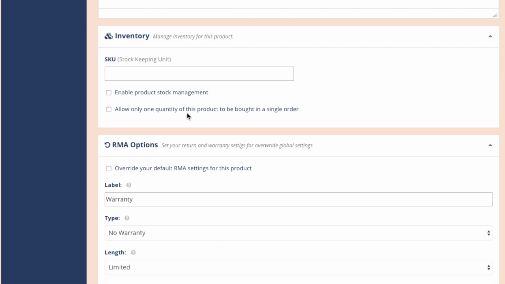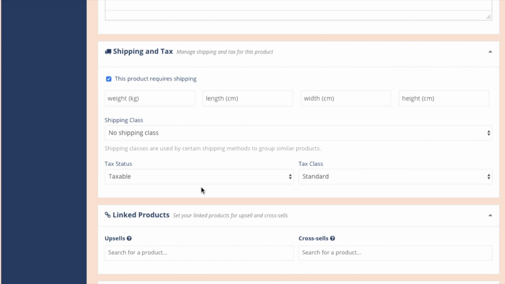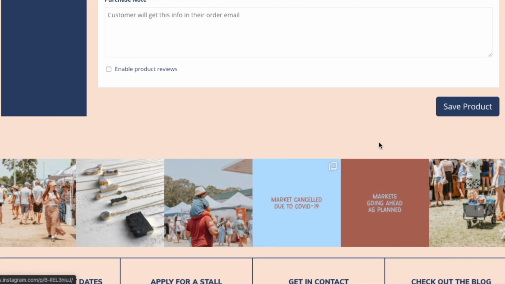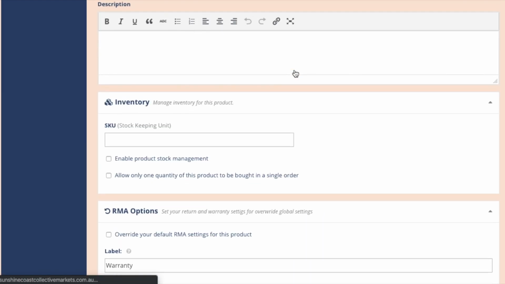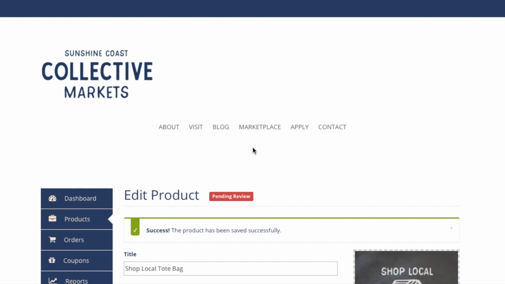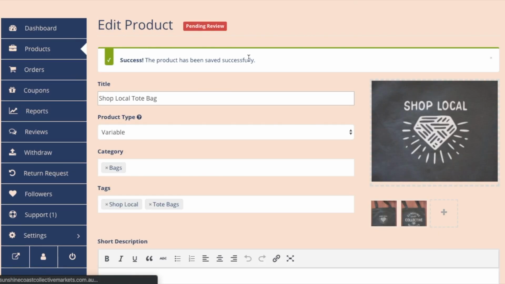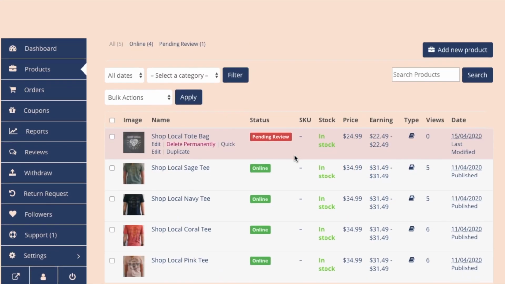So I just untick that, and then it'll rely on the variation product quantity. Now hit products again, and see how it says now it's in stock.